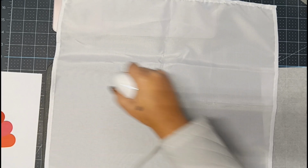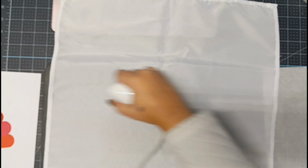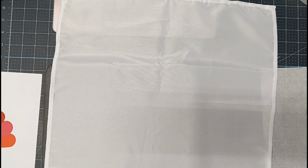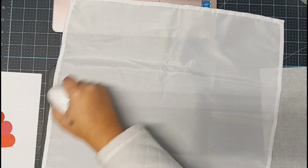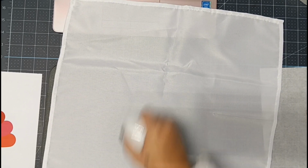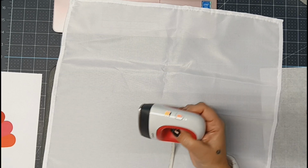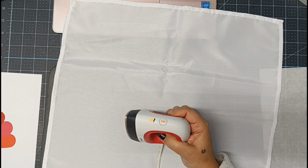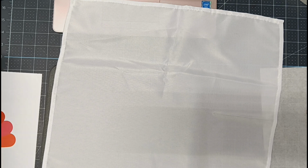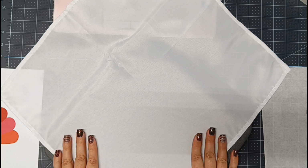So once I get the wrinkles out to where I'm happy with it, then we do the peeling of the design. So sometimes you have to reverse items when you print them out. You don't have to do that with this, because we're going to literally peel the turkey off of the carrier sheet that it comes on. So it's kind of like we weed all the stuff we don't want, and then we have to pull the design off of that backing. And I was a little afraid, I'm not going to lie. I was being super careful because I didn't want to tear it.